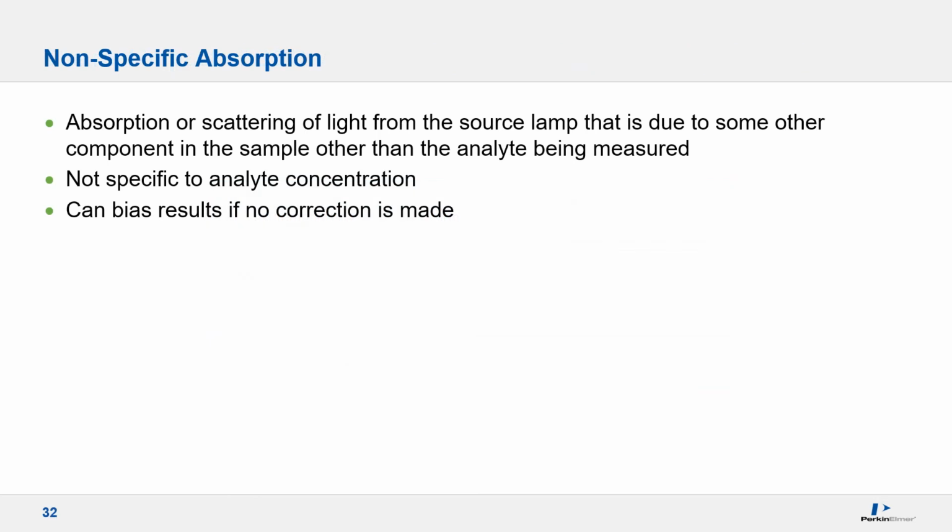Now, let's move the discussion to the topic of nonspecific absorption. Background absorption is a nonspecific attenuation of light at the analyte wavelength caused by matrix components in the sample. Unlike atomic absorption, background absorption can be broadband, sometimes covering tens or even hundreds of nanometers. This broadband absorption normally is due to molecular structure or light scattering caused by undissociated sample matrix components in the light path during the atomization step that will cause high bias results if not accounted for.